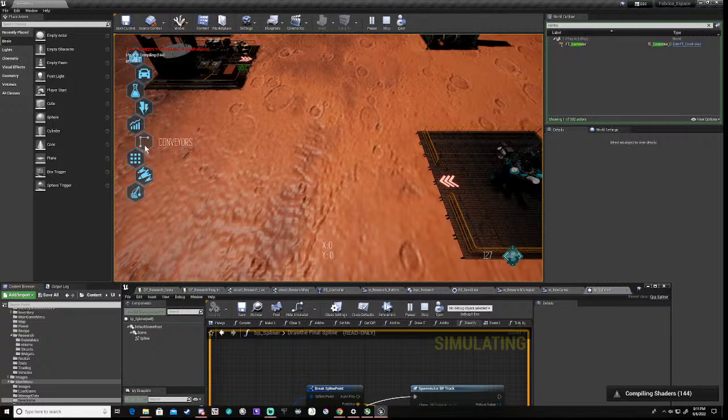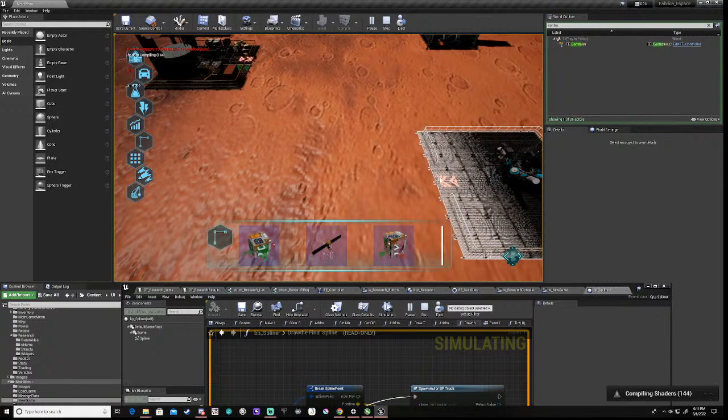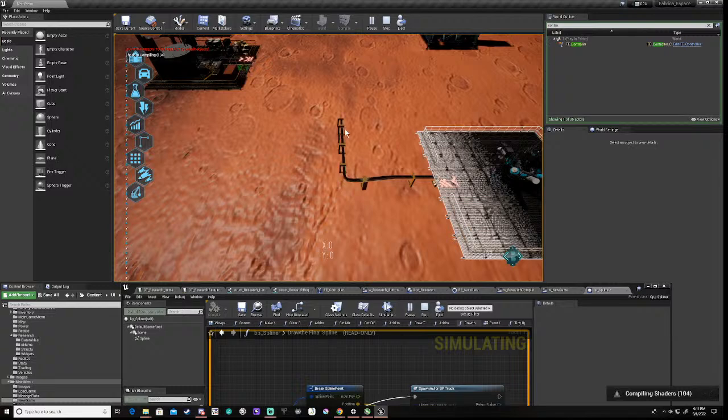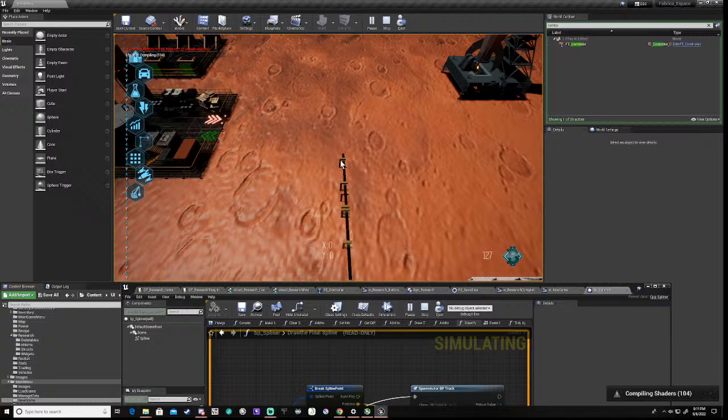So basically we build our conveyor. And this is going to take a second by the looks of it. Yeah, it's wanting to compile these shaders. We'll let it go and do its thing. Shall we let it go do its thing? Everybody just have a little sing to themselves at the moment.